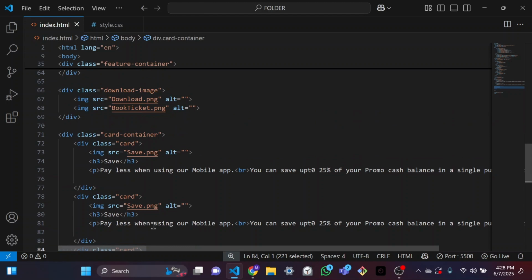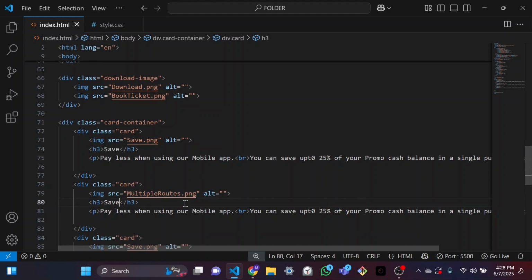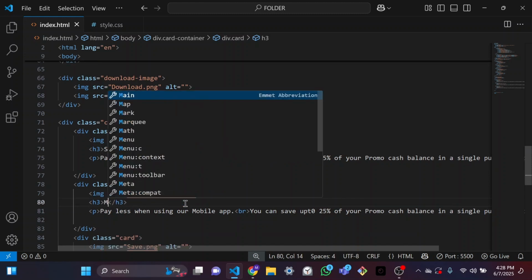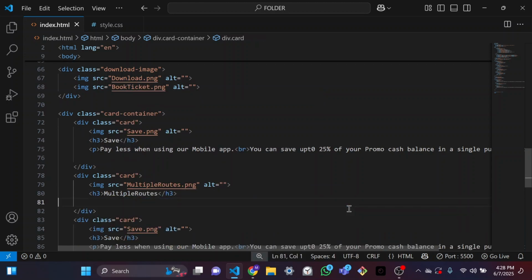So for the second image, we have multiple rows, and the text box says multiple rows. I'm going to change the text.